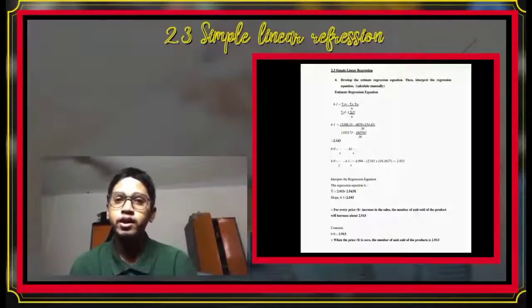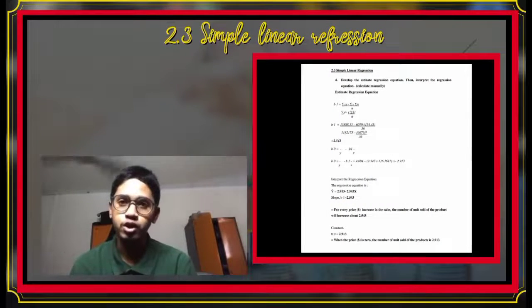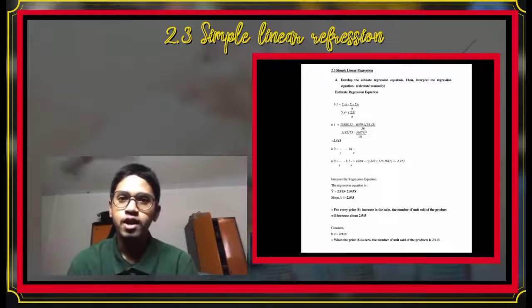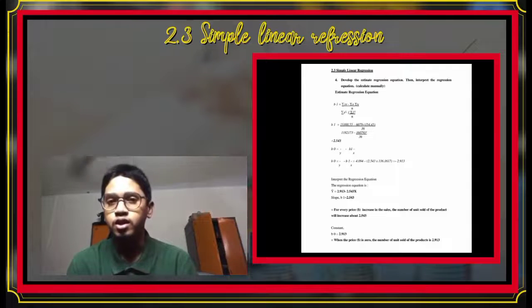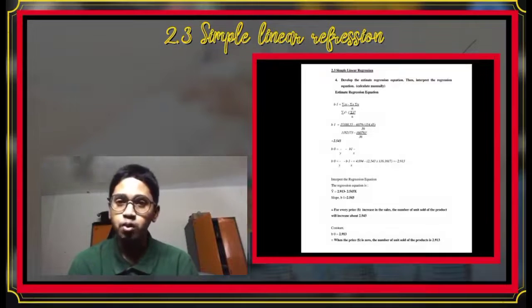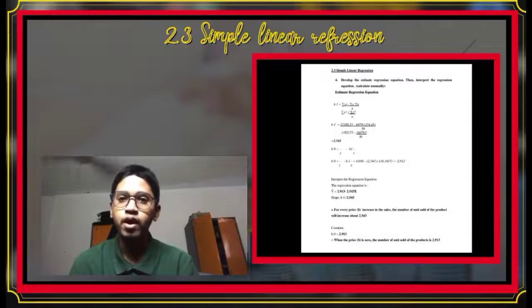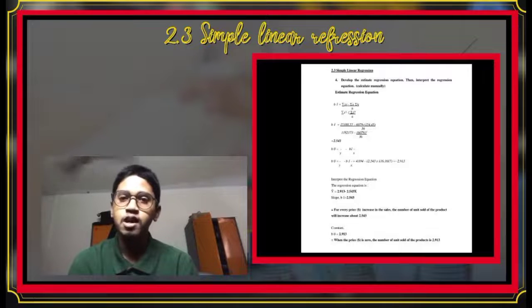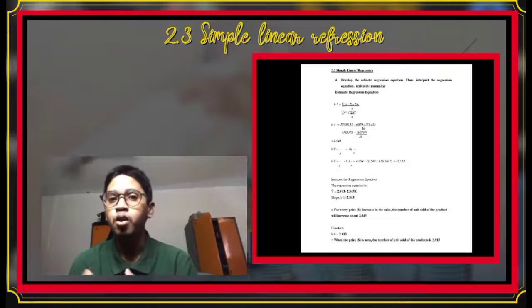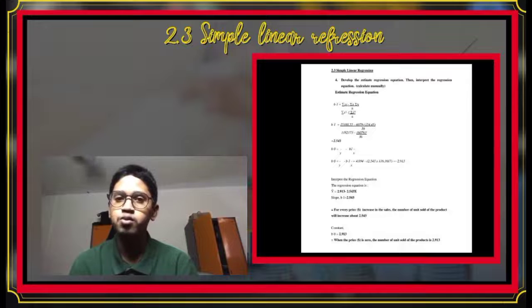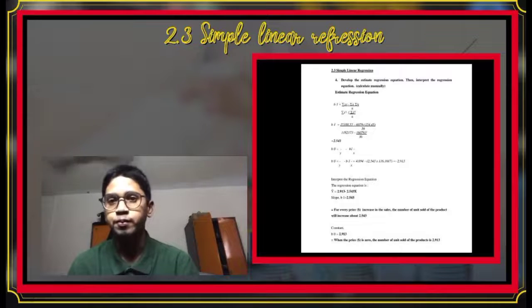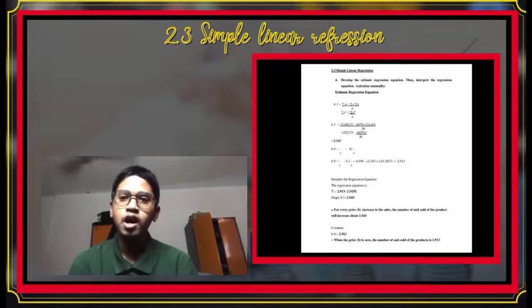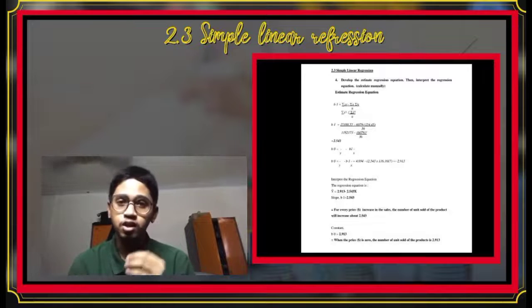That is simple linear regression. Refer to the equation, which is the estimated regression equation, and interpret the regression. The formula is B1 equals sum xy minus sum x sum y divided by n, divided by the square root of bracket sum x power of 2 minus bracket sum x bracket power of 2 divided by n. So this is how we calculate by using this formula.